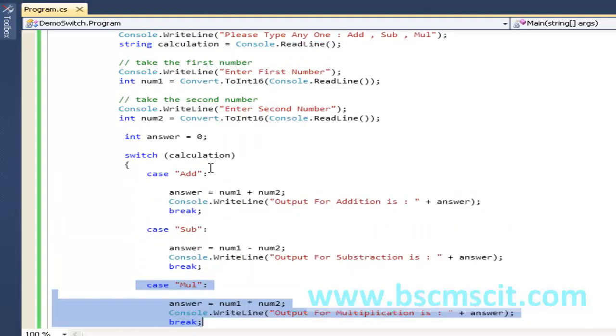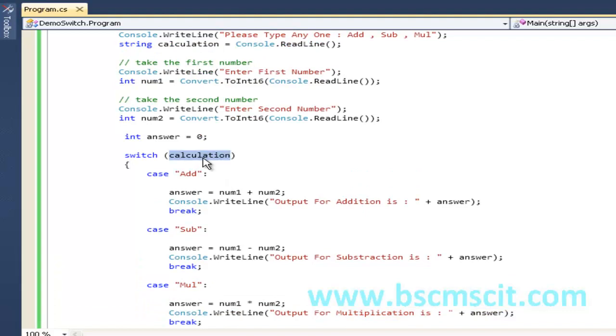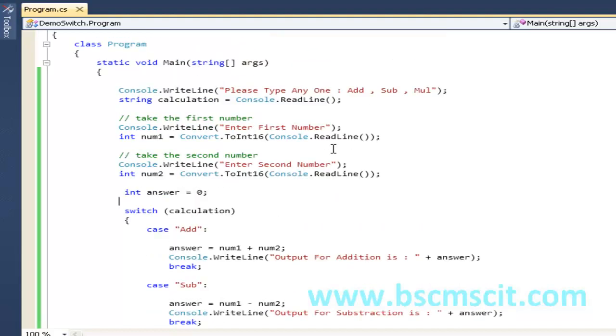Based on the user inputted expression, that is calculation, we have performed an action here. So use the switch statement when you have different conditions, and when you want to perform an action based on different conditions, then use switch statement.